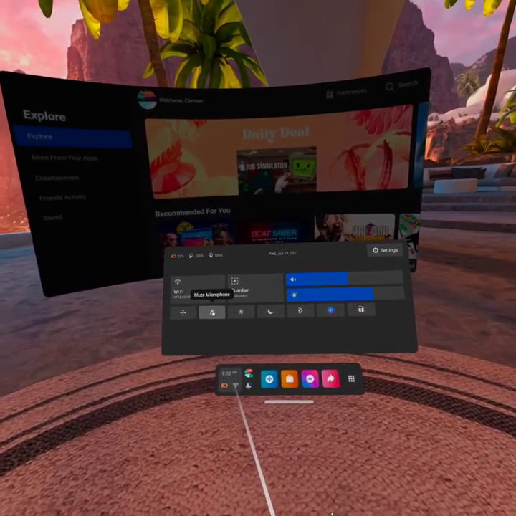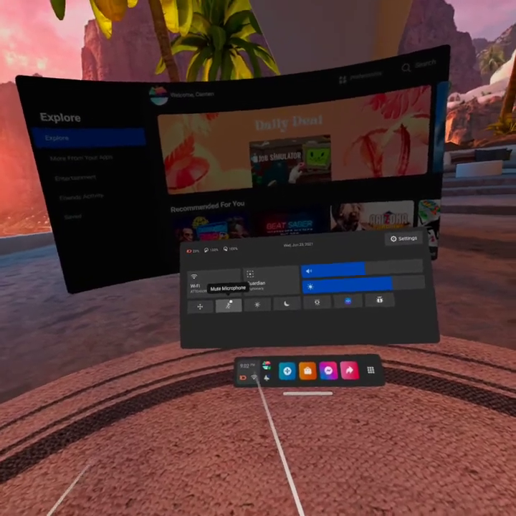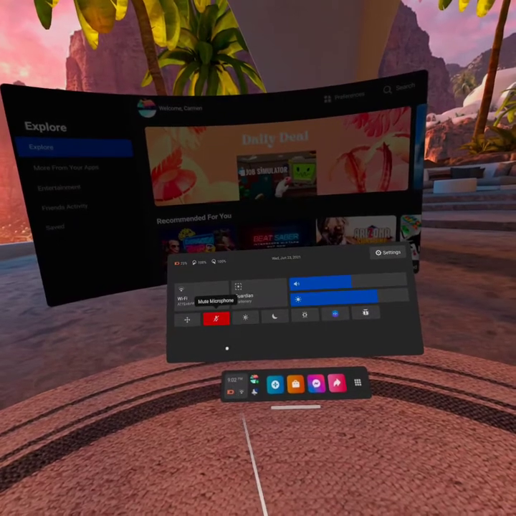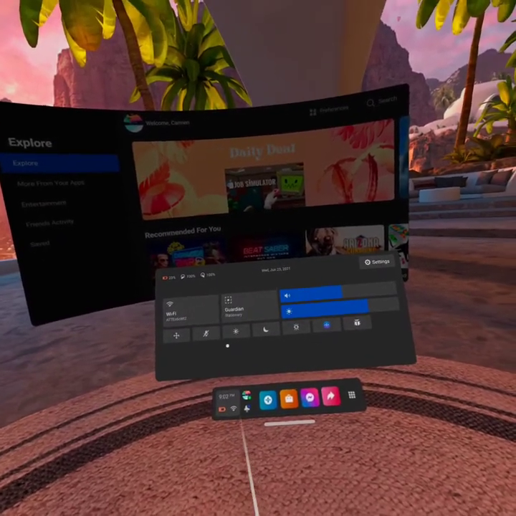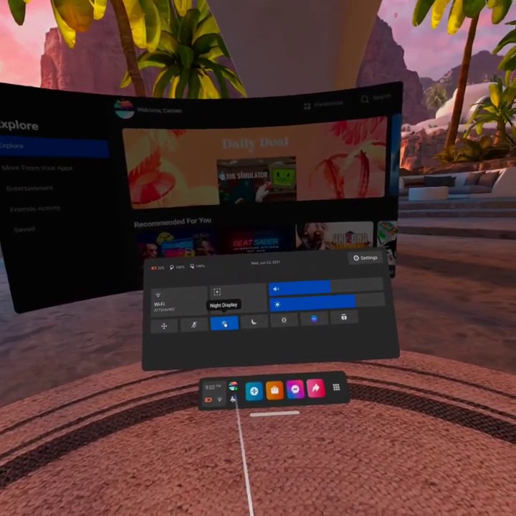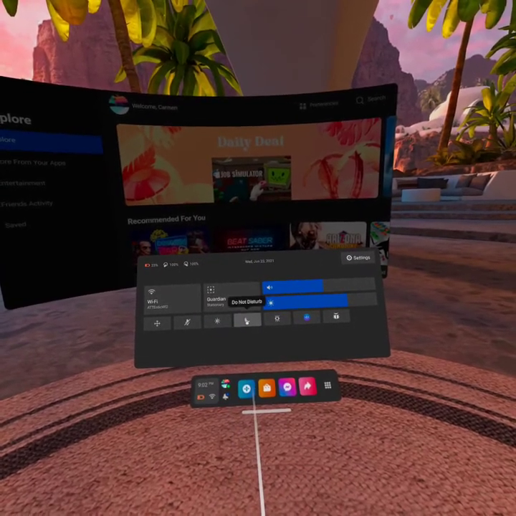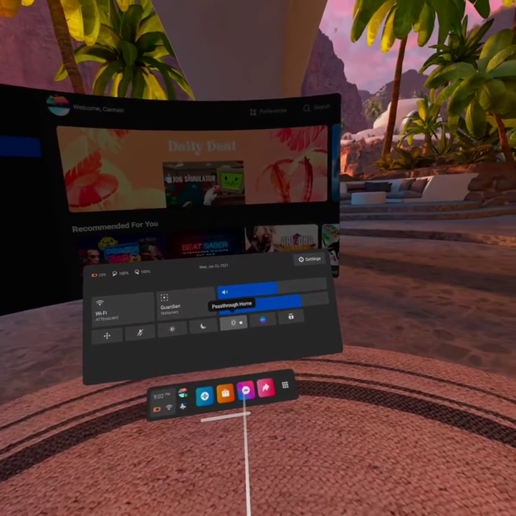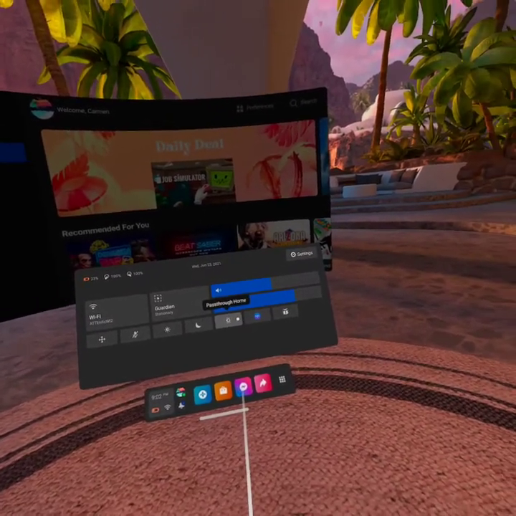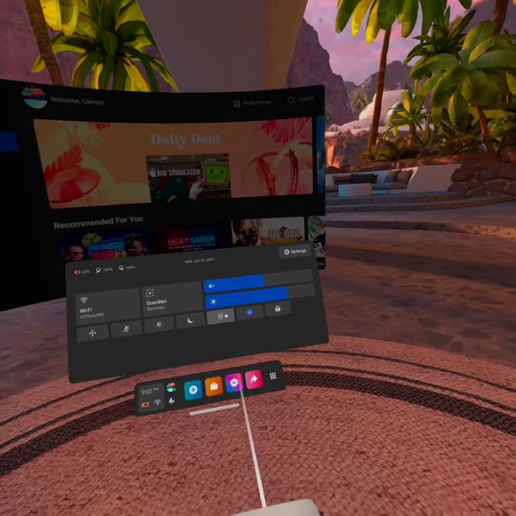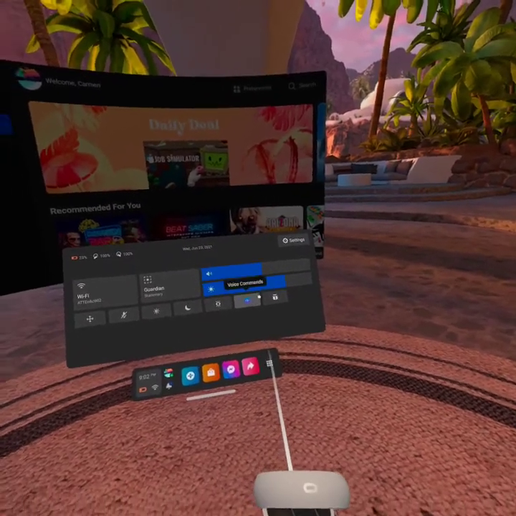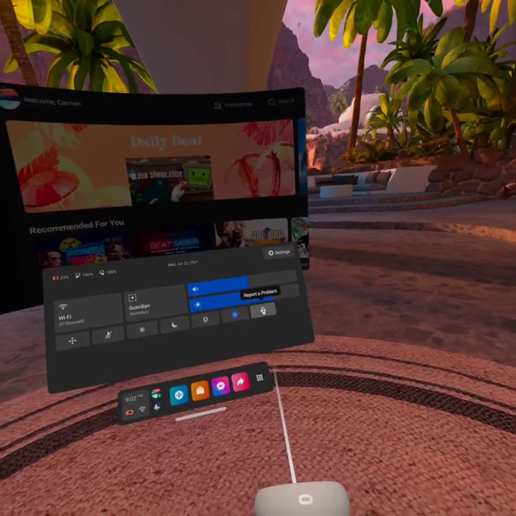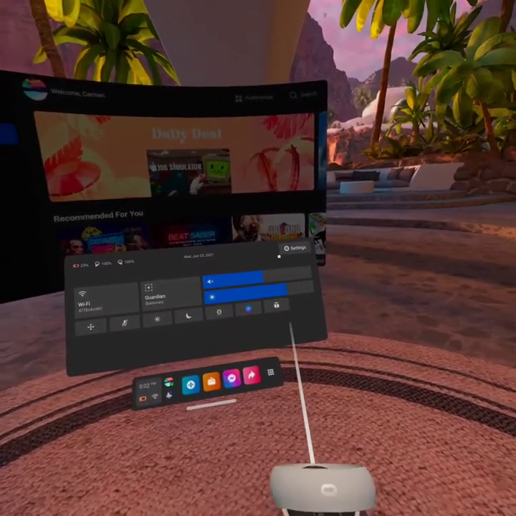You can mute your microphone sometimes. If you can't hear someone else speaking or they can't hear you, you might want to have them check their microphone. Is it muted? And your night display, your do not disturb, pass through home, which will activate your cameras to let you see through your headset. And how you can report a problem directly to Oculus.